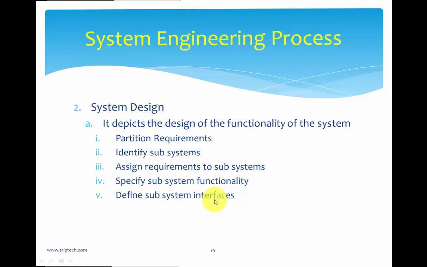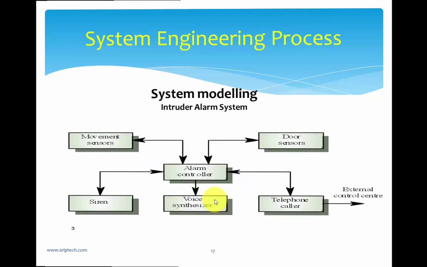So now once you are done with the system design, before we proceed further, I want to give you some more information with respect to the design. In the design we do something called modeling. We call it system modeling. This is a solid example of system modeling, where we draw a diagram called a modeling diagram.